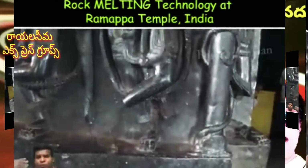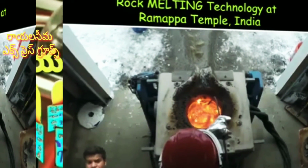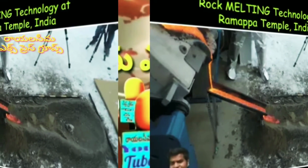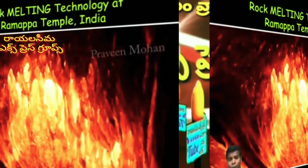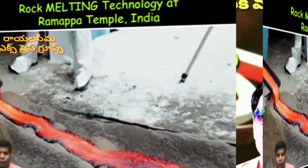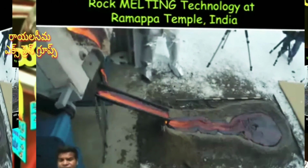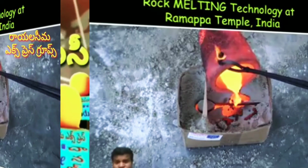But is it even possible to melt rocks and make it into different shapes? In 2016, University of Buffalo demonstrated something strange. They put rocks in a furnace, heated it to over 2,500 degrees Fahrenheit, and made it into a liquid. In fact, nature does it all the time. It throws out liquid lava whenever there's a volcanic eruption. When scientists at University of Buffalo poured this molten rock out, they gathered it into a simple cast made of sand. You can see the molten rock quickly fills up and takes the shape of the cast. This is exactly how we make metallic objects like swords and weapons, for example.